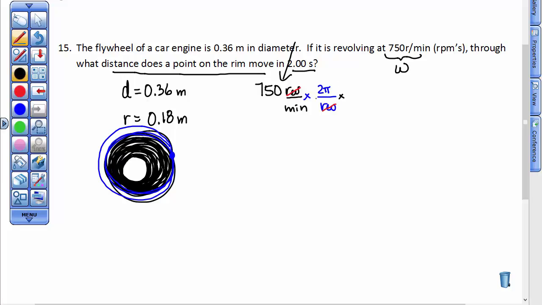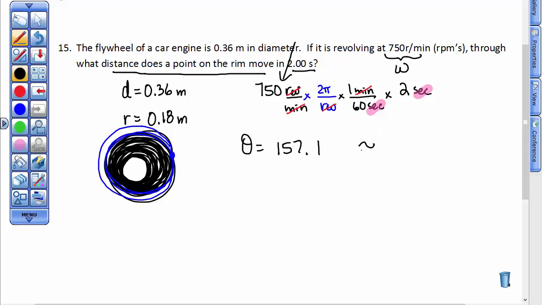Next, I'm going to see this word minute. In any 1 minute, there are 60 seconds. So now I get to cancel out the word minutes. And then finally, I could do this calculation. I'm now going to multiply that by 2 seconds because that's how long it's traveling. And when I do that, those words will cancel out. When I'm done, look at all the words that are canceled out. The only thing left is the unit of radians. So theta here, in terms of radians, is 157.1.